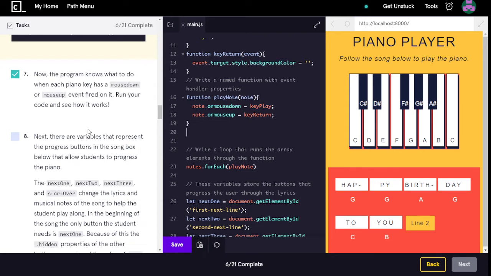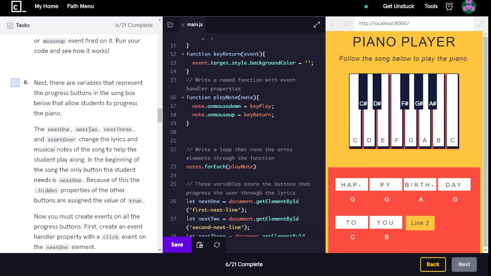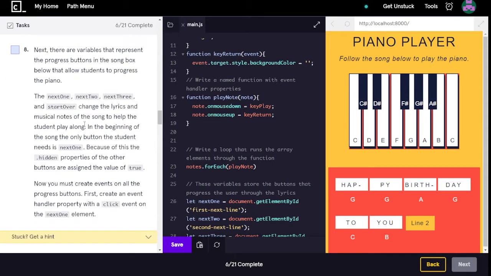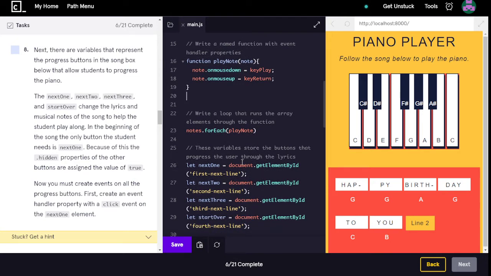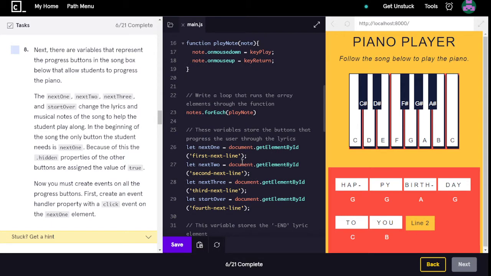Alright, we did it. Next, there are variables that represent the progress buttons in the song box below that allow students to progress the piano. The next one, next two, next three, and start over change the lyrics and musical notes of the song to help the student play along.